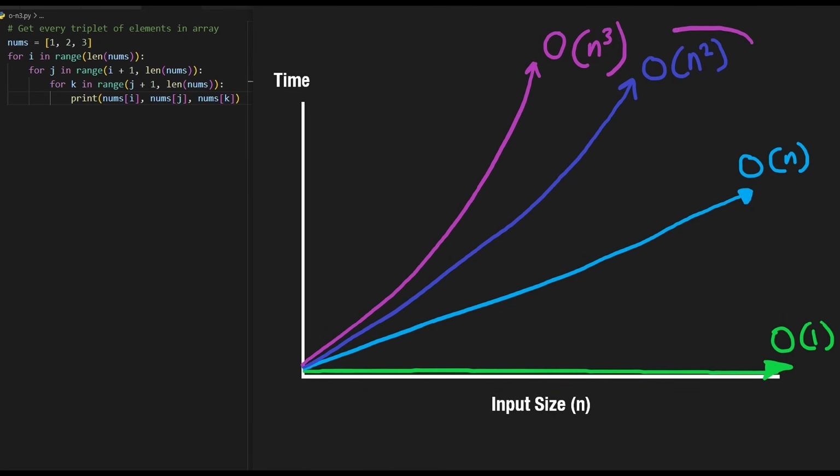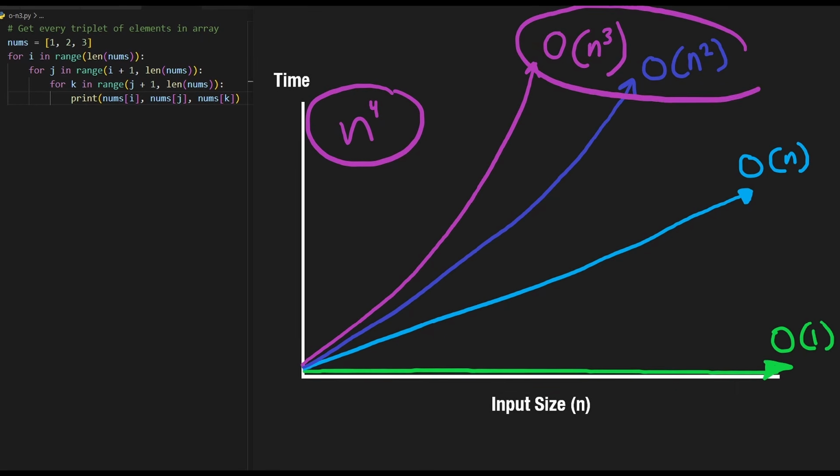Now, if we can have n squared, why stop there? We can also go up to n cubed, and we could actually go higher and higher to n to the power of 4, to the power of 5, etc., but I won't do that. It's pretty uncommon to even have n cubed for most problems, but this is usually the highest that we get to. Usually you don't have algorithms that go up to n to the power of 4, but it's possible. And I think you would be able to identify that case if you're able to identify these as well.